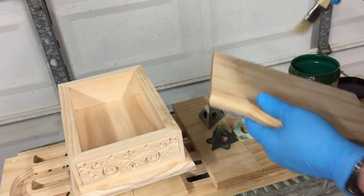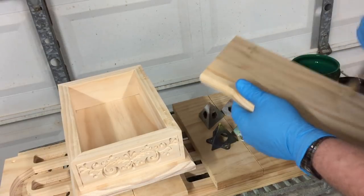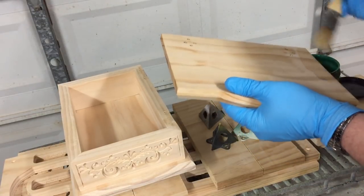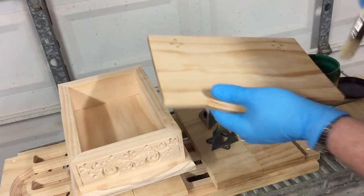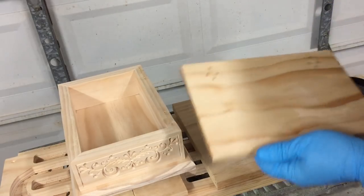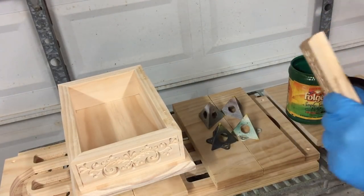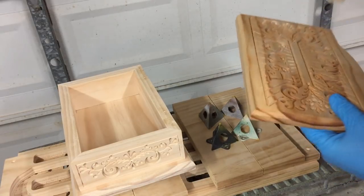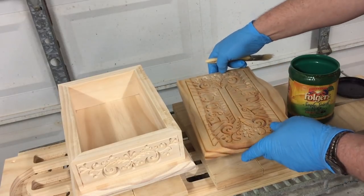It also helps expose any grain or fuzzies after the first coat or two and a light sand, and it gives you a nice smooth surface. And plus, being shellac, it gives you a nice surface to apply your final finish over. So it seals and it helps with the sanding as well. Stiffens up any fuzzies that might exist there, makes them easier to sand off.